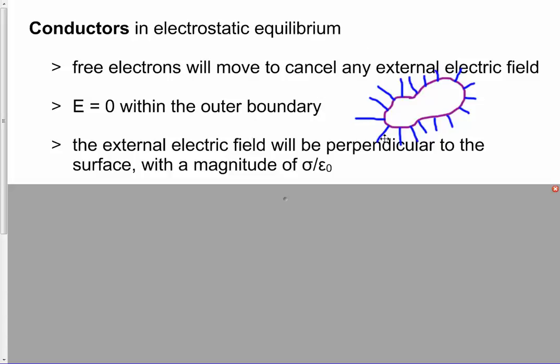So just a picture that goes along with this. Here's the purple, some hunk of metal, some conductor, irregularly shaped. There will be no electric field on the inside. And what you see in these blue lines on the outside are the electric field on the outside. And whatever it is, however strong it is, it will hit the surface perpendicularly. So you see these lines are all going sort of straight out, perpendicular to the surface.